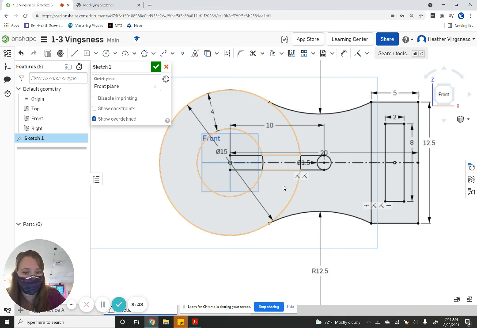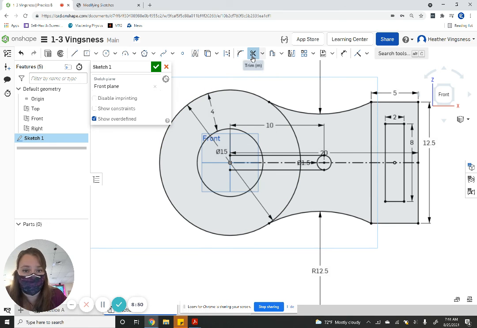All right, my last step is going to be to trim out the parts I don't need. This is the trim button, and what's cool is that you can use it to just do little snips on, oops, don't want those 2, on parts that aren't going to make it into your final shape. Like this. Perfect. I'm going to compare my work.